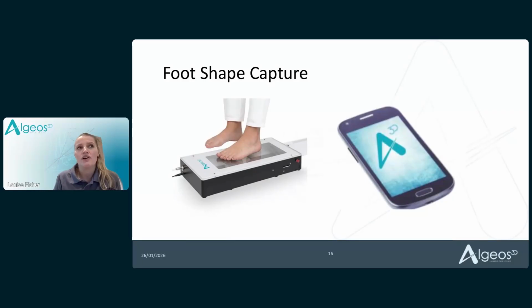And it is important that how you capture your foot, regardless of whether you are using traditional methods, which may be a foam box or plaster of Paris, or the modern day technology, mobile scanning apps and flatbed 3D scanners, how you decide to take a scan will impact the data set that then creates your insole.